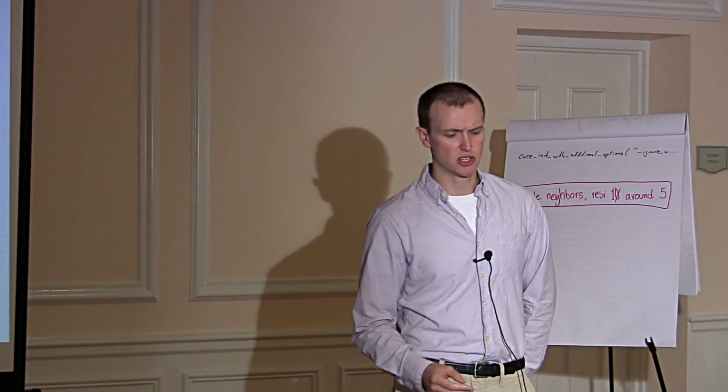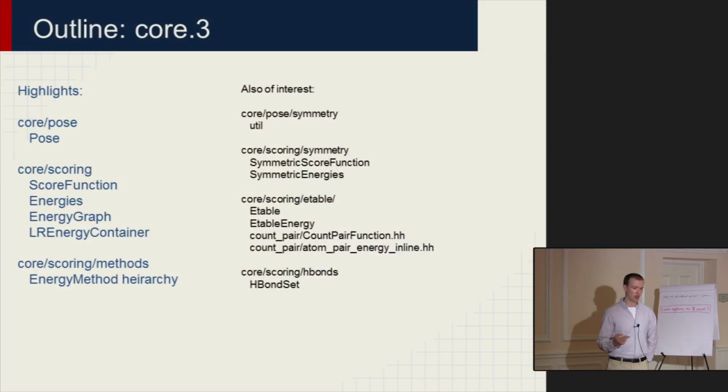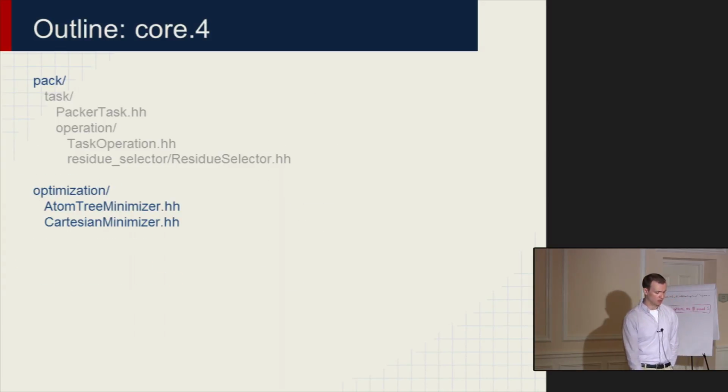From core 3, the two biggies are pose and scoring, and I'll talk just a little bit about some of the classes that live beneath these two directories. Core 4, I'm going to mention just a little bit about the packing subroutines that exist. I won't go into great detail on them.